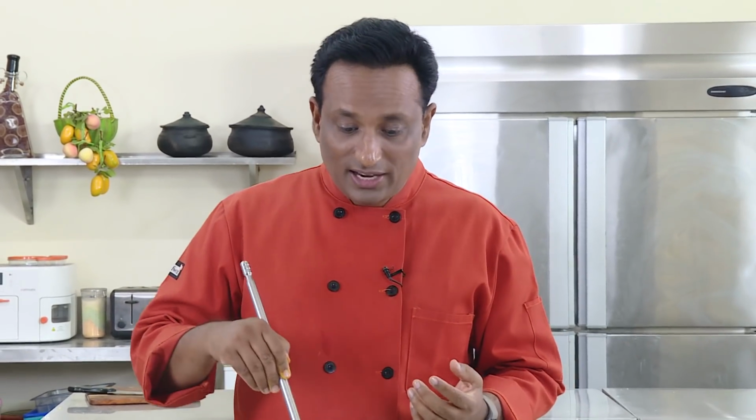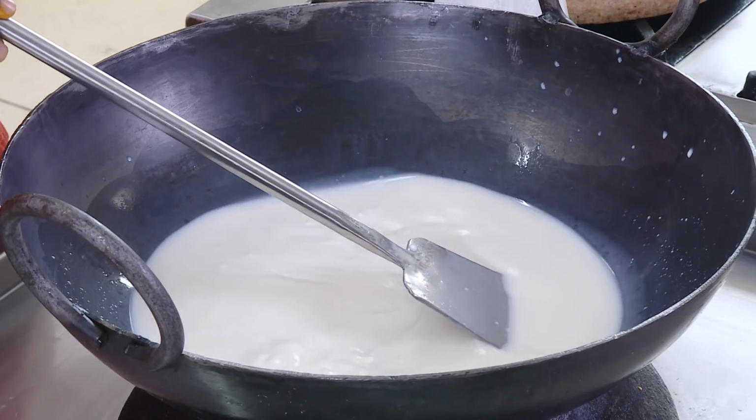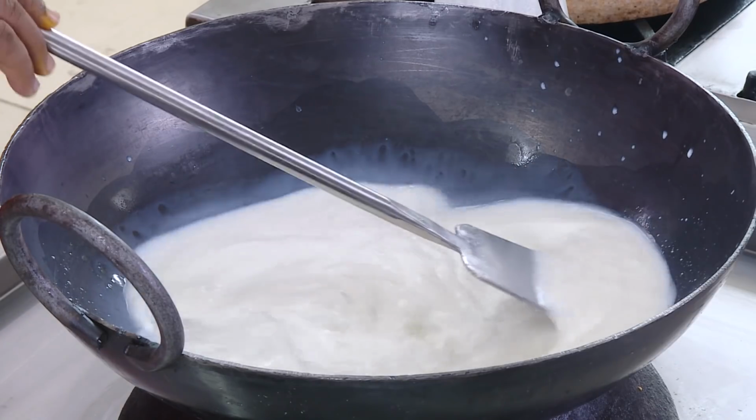And you all know, in a Kalakand, you want those little fine grains. That's what will make the Kalakand very, very tasty. For that, we need to curdle the milk. But the curdling has to happen little by little. When you make paneer, you curdle the entire thing fully so that the water and the solids separate. But here, we're going to cook it in such a way that we will curdle it by adding little by little vinegar so that the granules are small. That's when your Kalakand is going to be tasty.